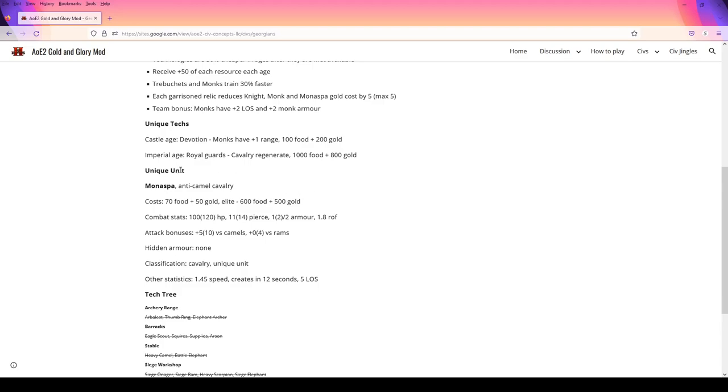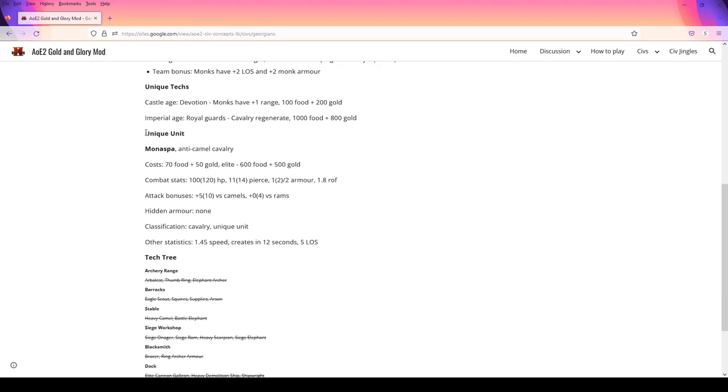And then you have the Monaspa, which is an anti-camel cavalry. So I'm kind of imagining it like a cataphract, where it's a cav unit that actually has a bonus against a unit that is typically good against it. Which is interesting. I'm going to highlight this part first with the Monaspa. It says that it does pierce damage, but I don't see anything about range. I saw the same thing. I'm not sure if that's a typo, or maybe it's like an inverted throwing axeman where it does a melee attack but it's pierce damage. I don't know.